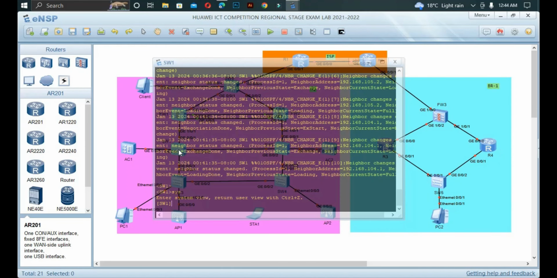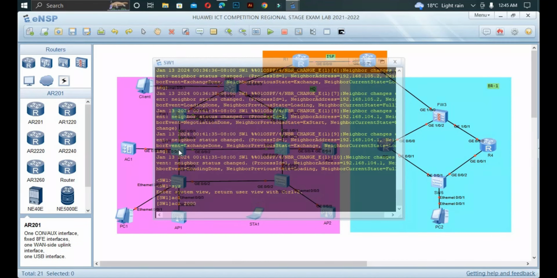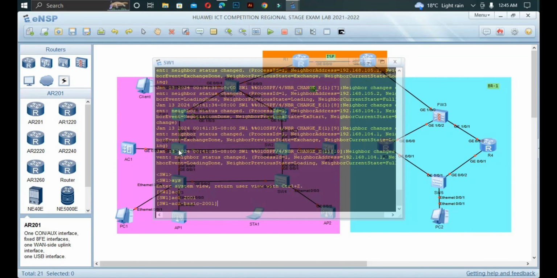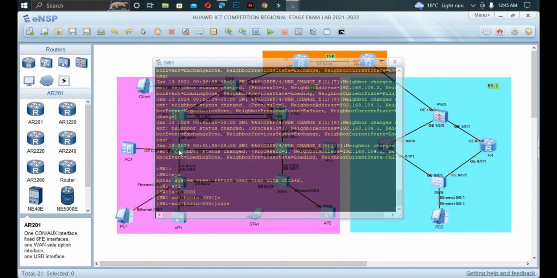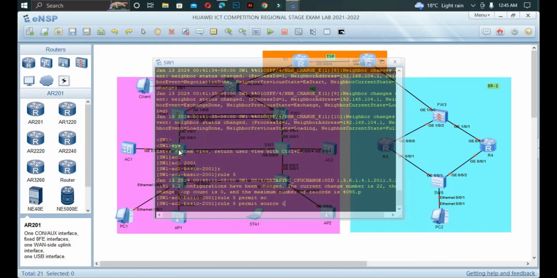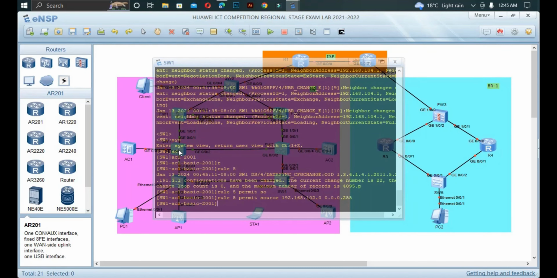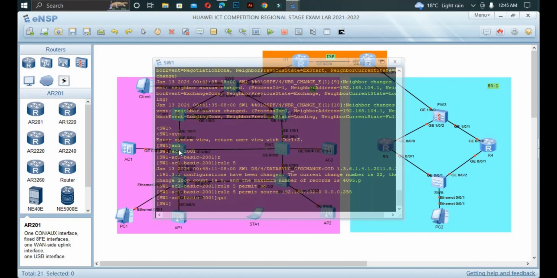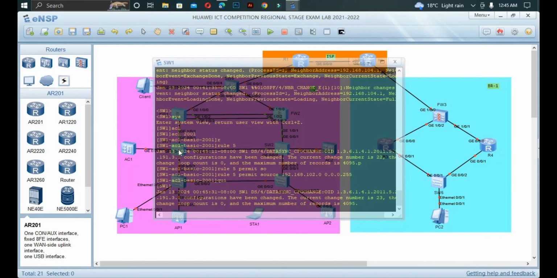So create ACL 2001, and on that ACL we are going to set rule number 5 to permit a source address of 192.168.102.0 with a mask of 0.0.0.255.